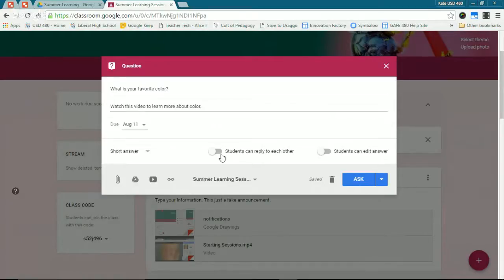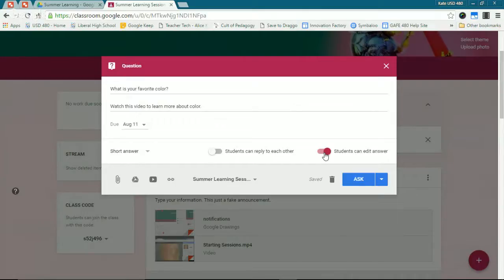You can also have students can edit their answer. Sometimes that comes in handy, depending on what your set level is for your classroom. If you would like students to be able to go back and edit their responses, make sure you have that option there. I believe through the grading process, it will allow you to see what they've submitted in their different versions. I'm not 100% positive on that one.